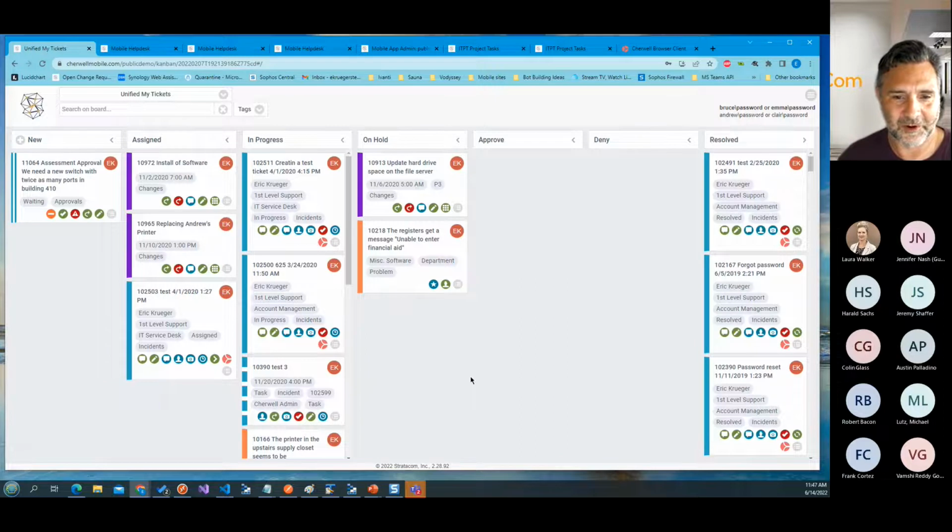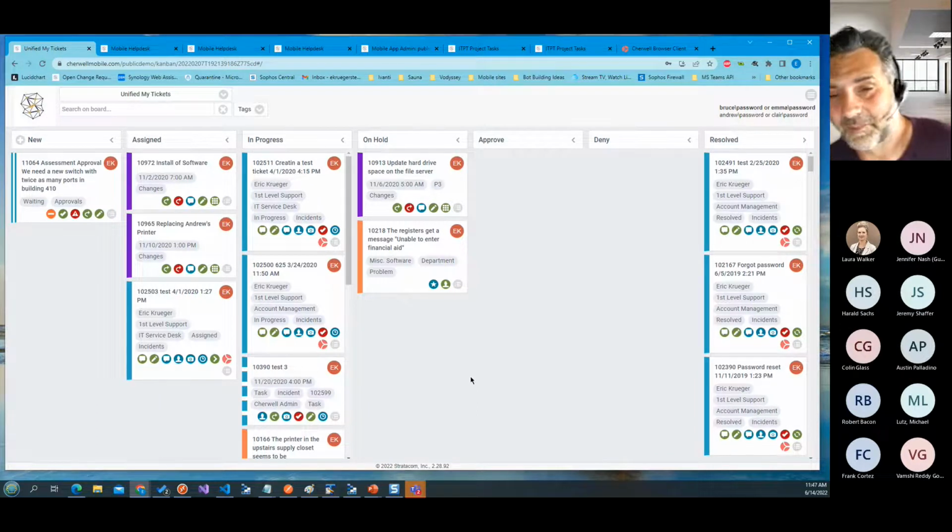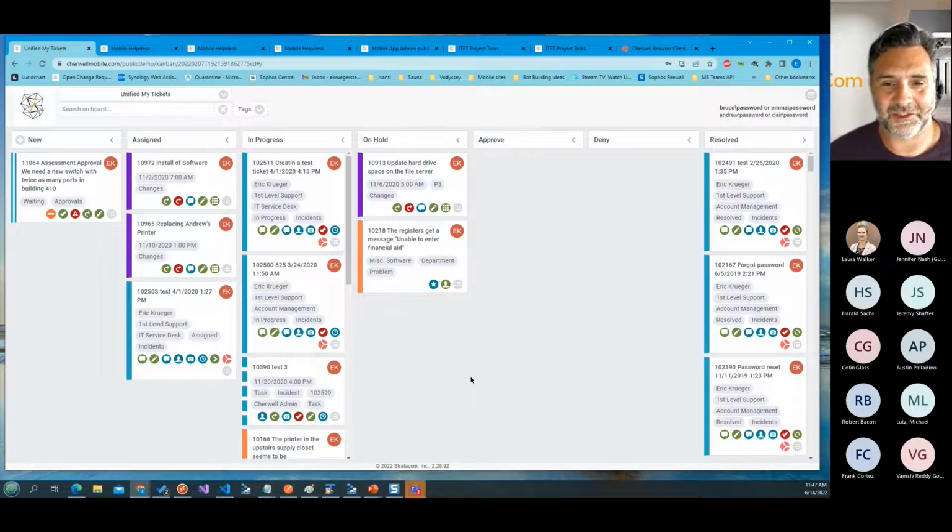So customers that move to the Converge platform, we'll probably want to test, but my best guess is it'll just be like doing a Cherwell upgrade. Customers that use our products and upgrade Cherwell, nothing ever breaks. It always just works, unless they do a content upgrade and dramatically change the content. If you're just doing binary upgrades, we don't have issues. They rarely have any issues with their API. So we expect the same thing with convergence, that any customers running this on Cherwell that go to the Converge platform, we won't have to do much, if anything, to make it work. We'll have everything nailed down by then.